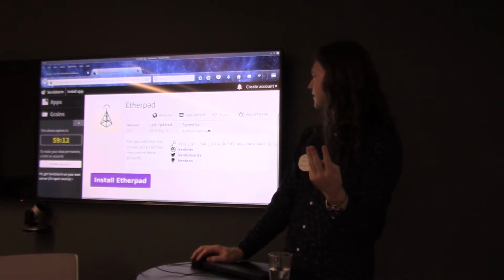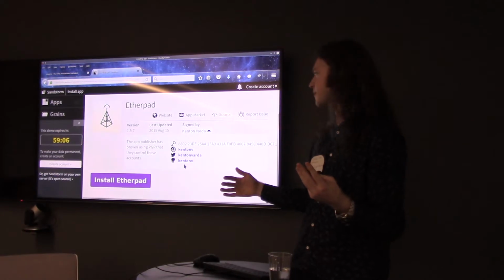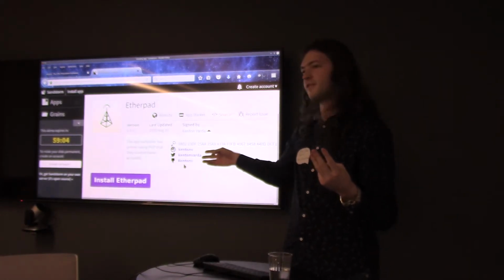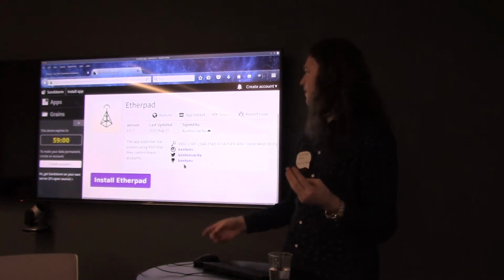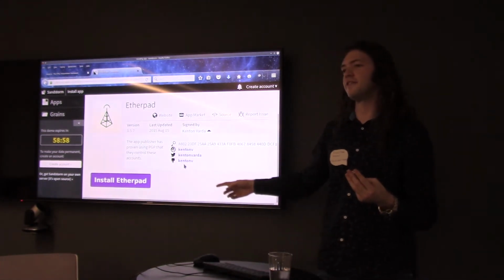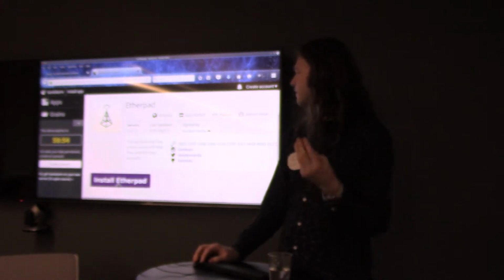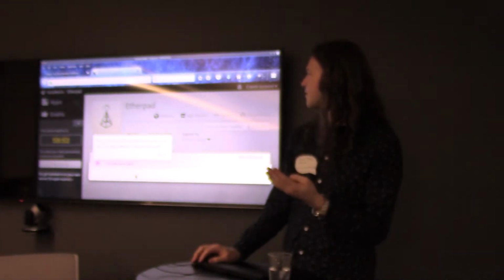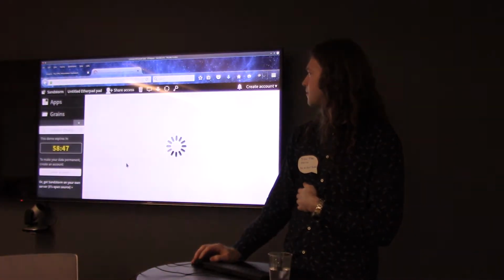And now we'll see that this was prepared by Kenton. We actually cryptographically verify this app package all the way back to Kenton's GitHub and Twitter identities. So we can say with confidence that the person that owns those identities is in fact the person that produced this package. And with a 4th click, we can install Etherpad, and we can create a new pad.